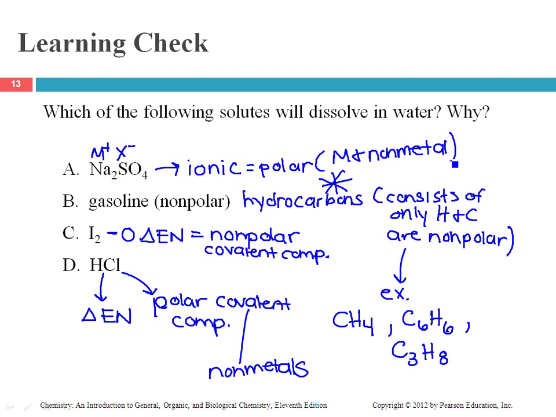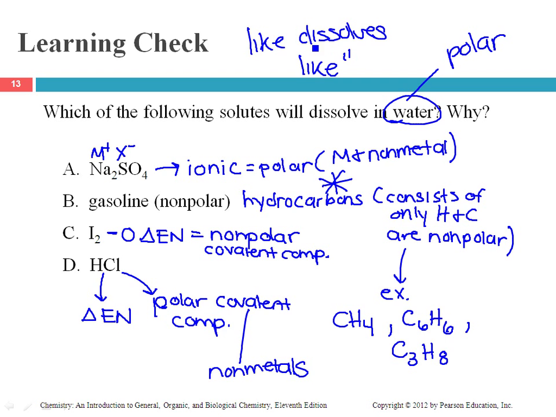So now that we've gone through and looked at these and determined if they're polar or nonpolar, that's the key, because it asks us to tell whether these solutes will dissolve in water. The key here is we have to know that water is polar, and we know that like dissolves like. So if we know if a compound's polar or not, we should be able to answer the question.